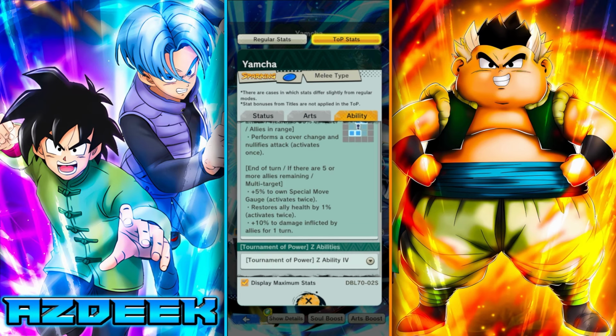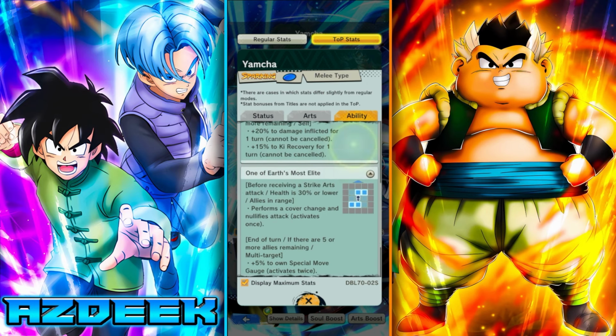At the end of the turn, if there are 5 or more allies remaining, which hopefully is every time, right? Especially if you're using this guy. 5% to own special move gauge, activates twice, and restores ally health by 1%, activates twice, and 10% to damage inflicted. So good support. Honestly, not bad though.